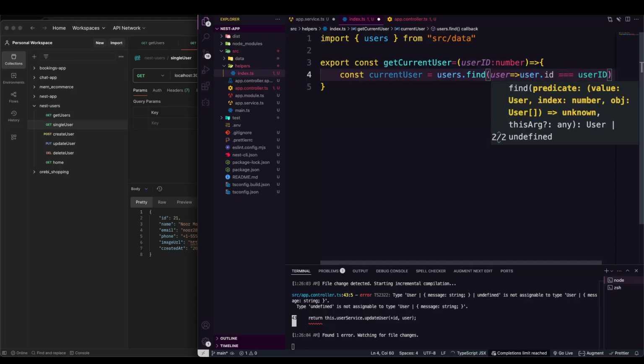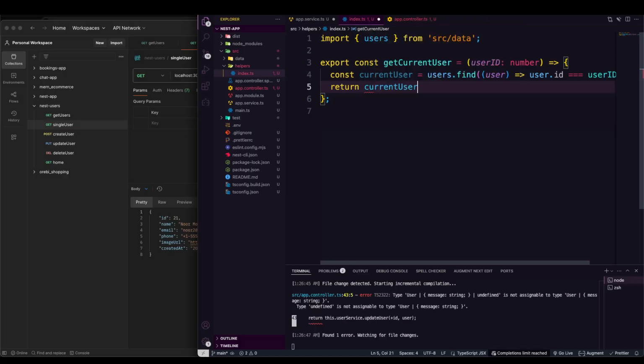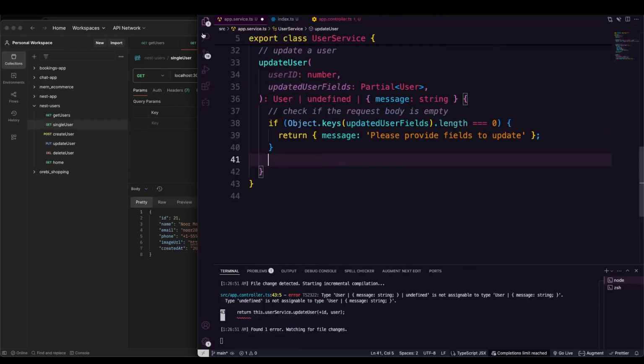That's what's gonna happen there, and from there return our current user. So using that scenario, every time we run the function, it's gonna check for our current user. The only thing is that we need to pass the parameter, the ID, to grab the user.